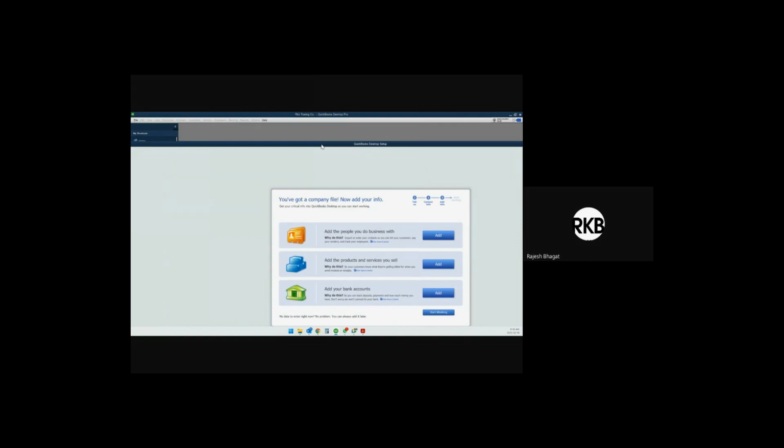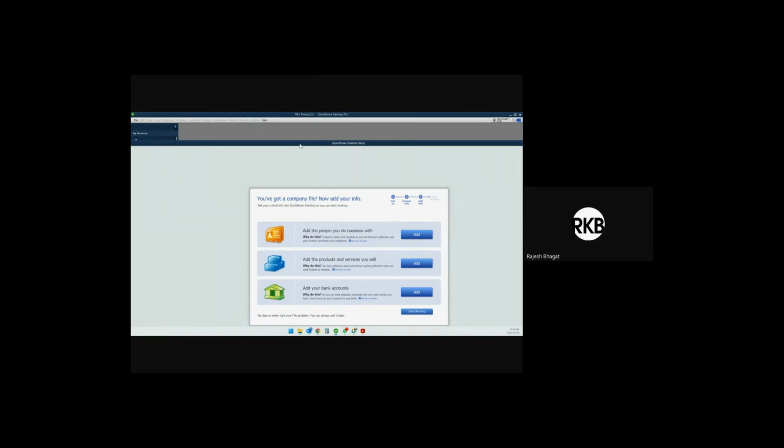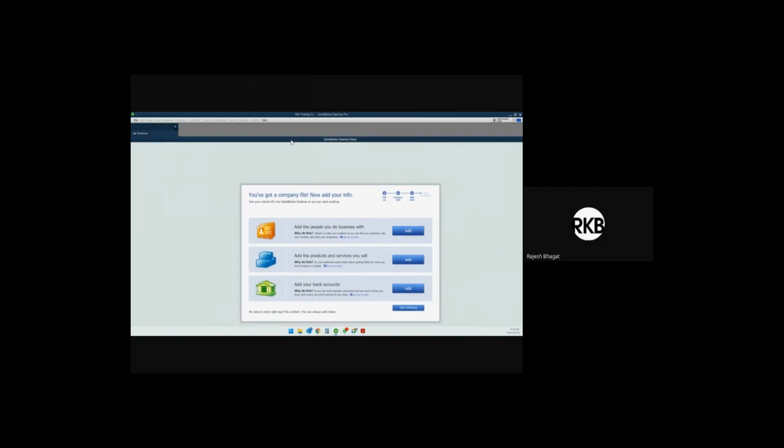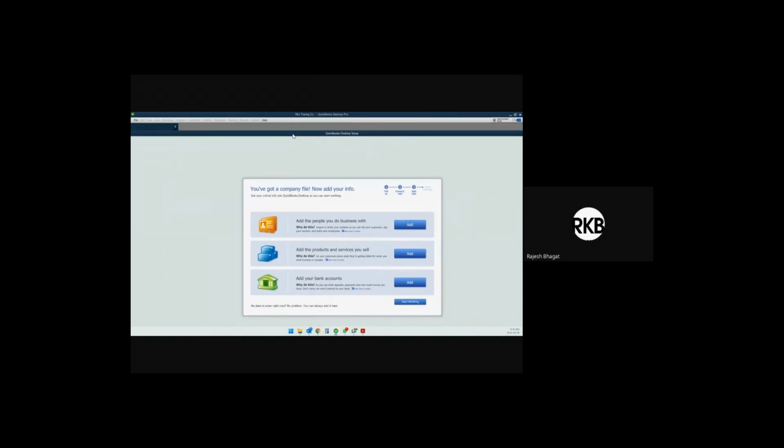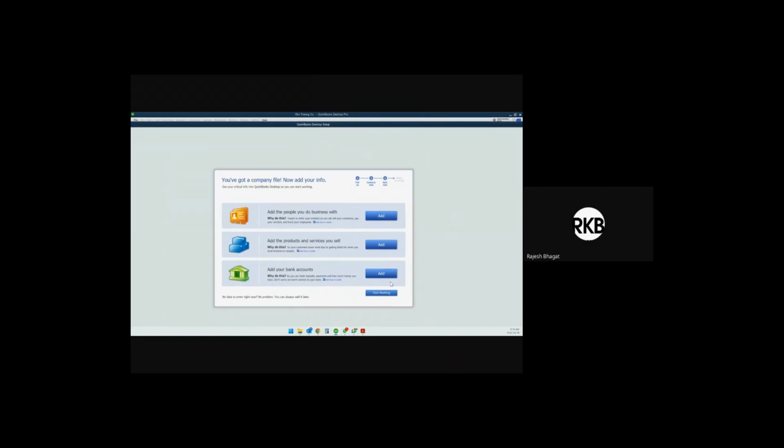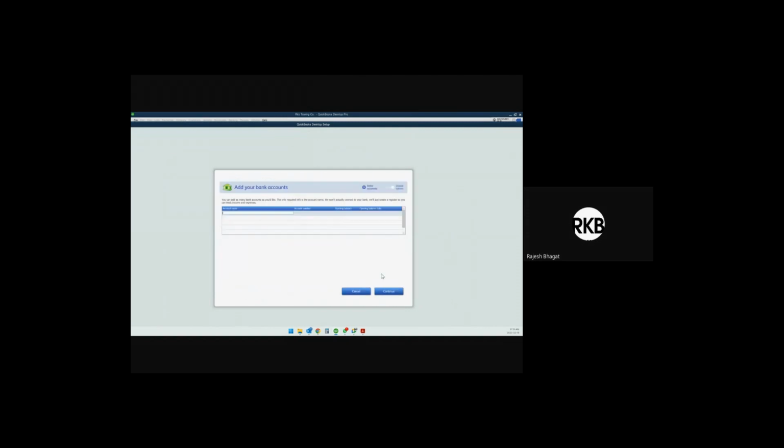So you can note down that location, where you can open the company, or if you want to create a backup, or save, you can do those things. Here you can add people, add products and services, add a bank account. We can do it here, or even do it later. So for example, right now I'm going to add a bank account.